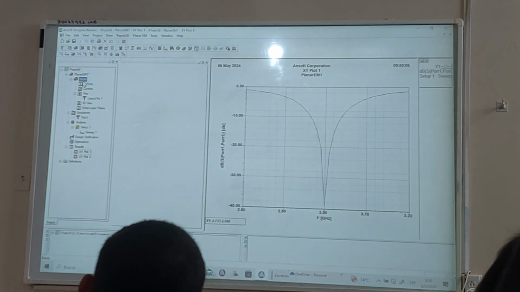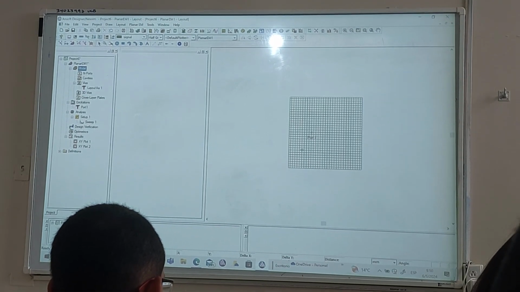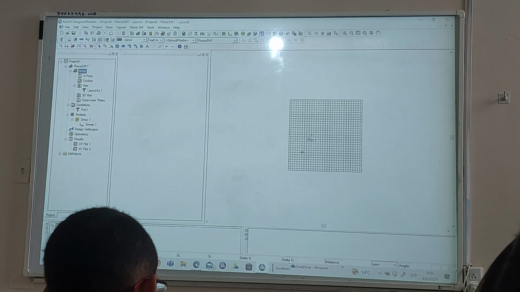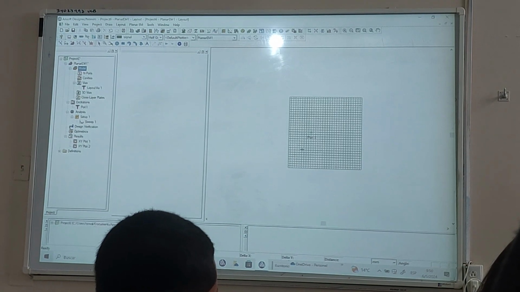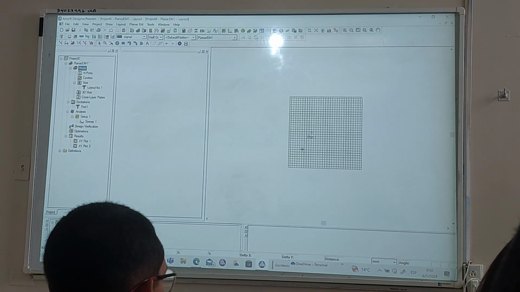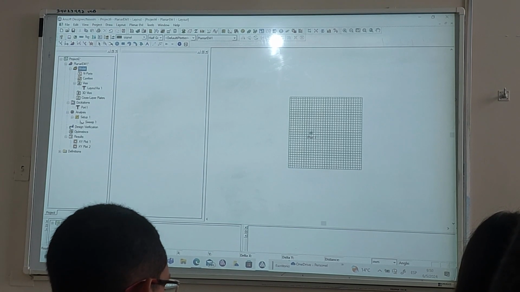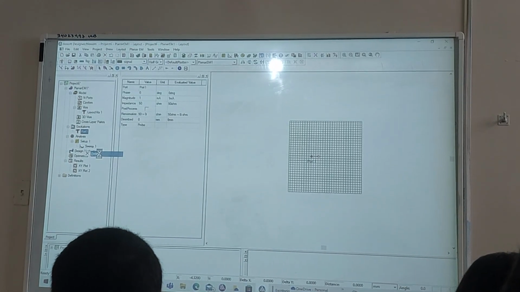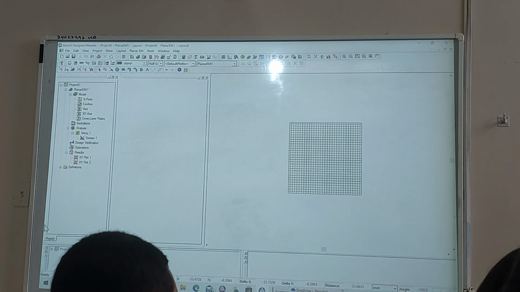What is important, the simulation, because with this simulation we define exactly what is the size of the patch antenna. Okay? Because we need this size to be centered in 3 gigahertz. That's the reason before to apply that structure we need to define exactly what is the size of the antenna to work in 3 gigahertz. Okay? Once we did that, we eliminate the port because there is no need for the port. Okay? And now we go to the next step.